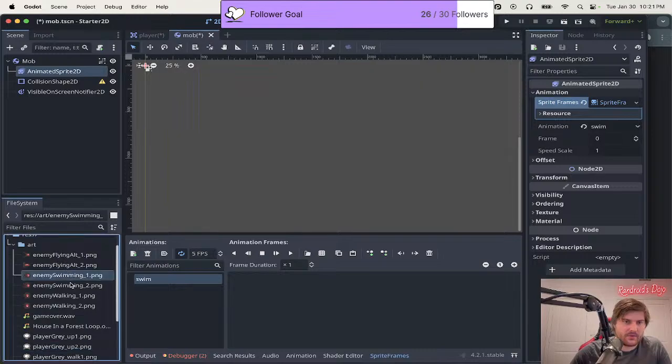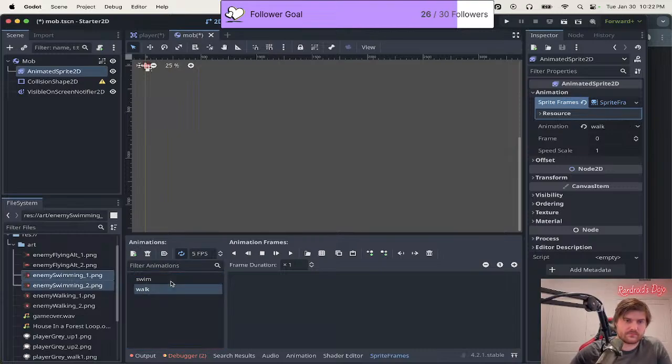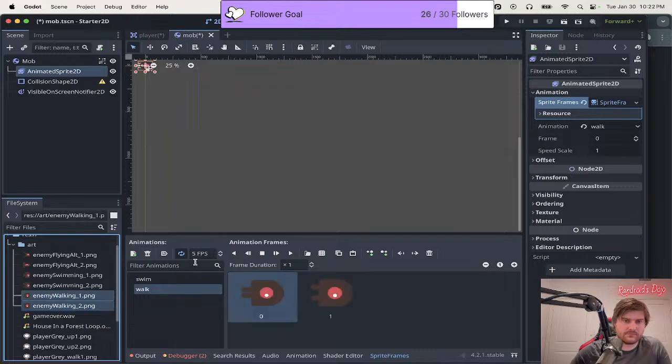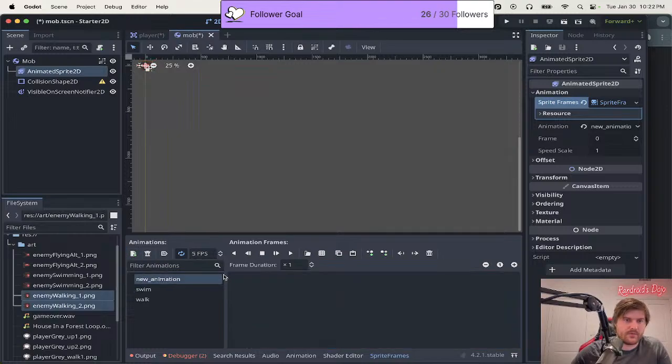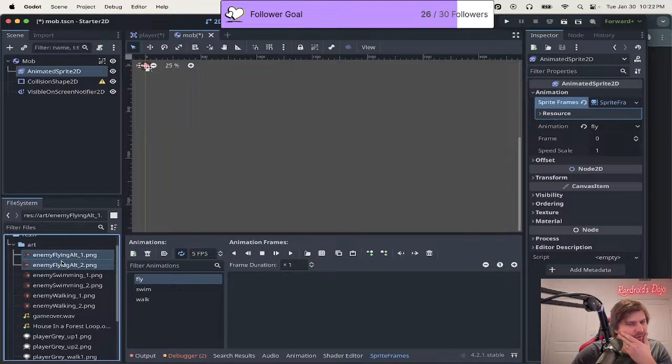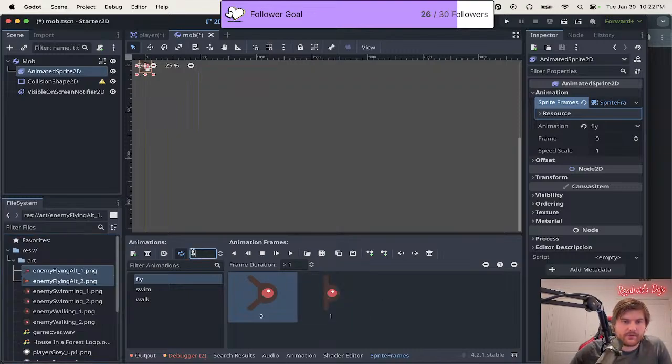So then we got enemy swim. And we set it to 3 FPS. And another one for walk. Oh, do I have to set this for both? 3, like this one. No, good. They're both set. Okay. And then one more for fly. Yep, I definitely messed something up there. I was filtering, that's why. Delete you. Go away. Fly. Fly alt? Why is it alt? Maybe they just changed the graphics. Alright, also 3.